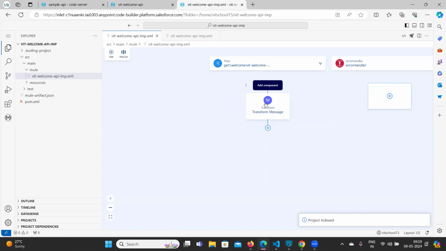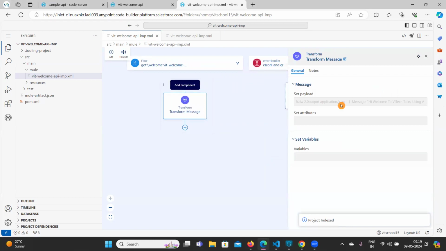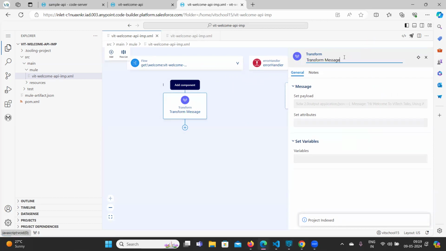If you click on this one, here you can see the transform message. Here we are unable to edit.